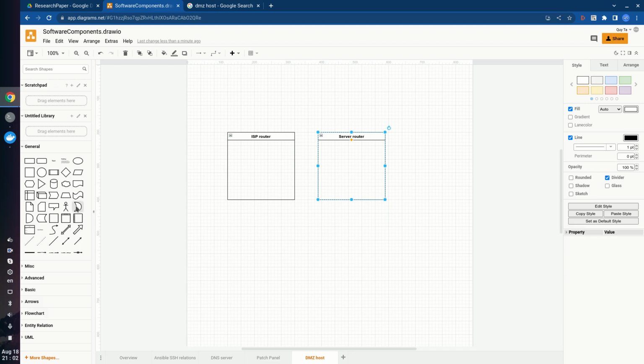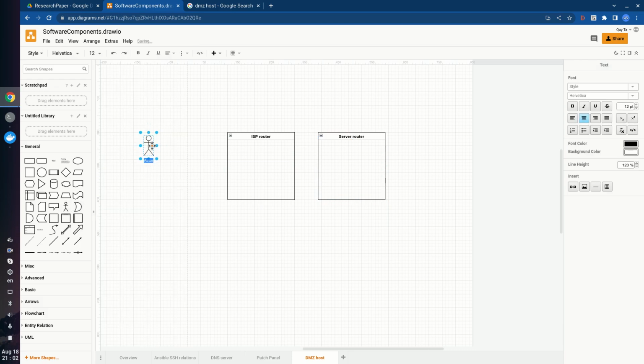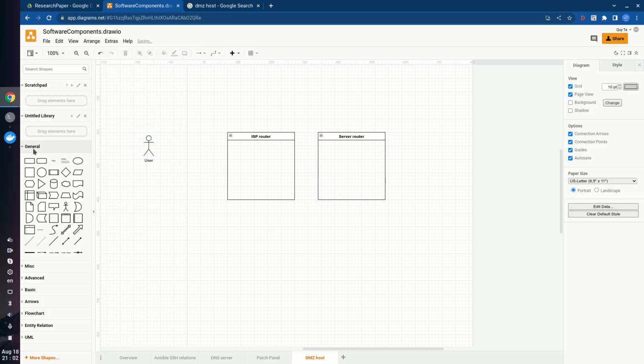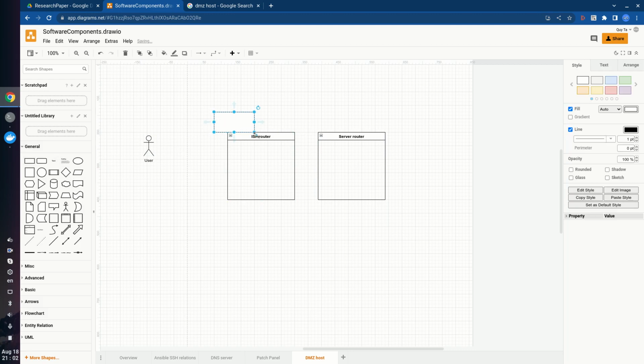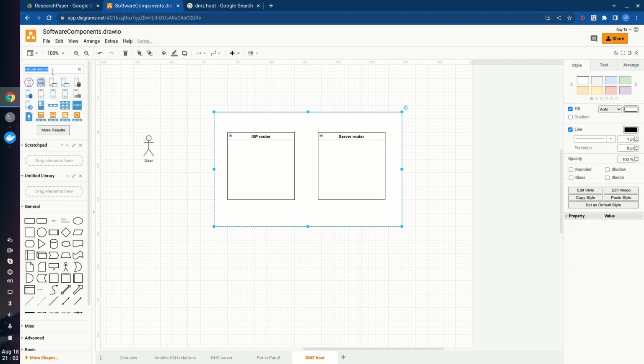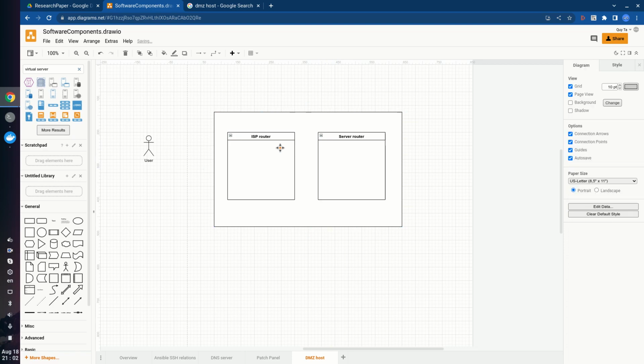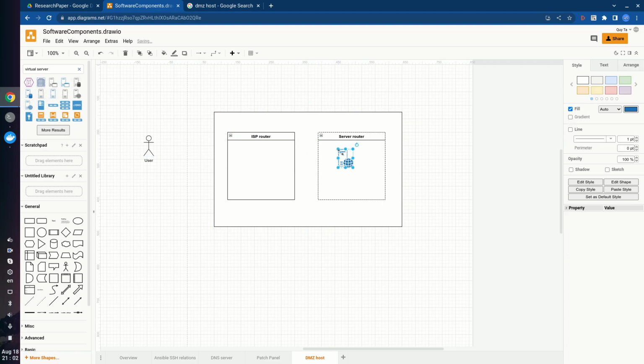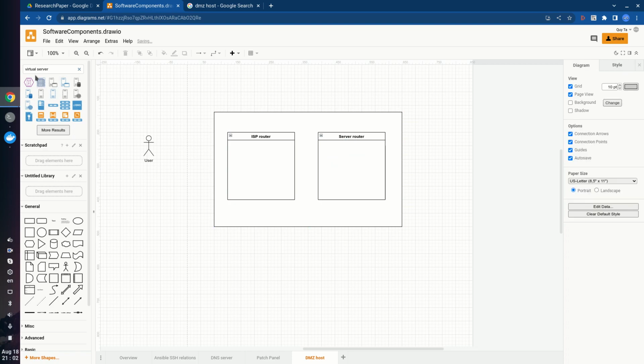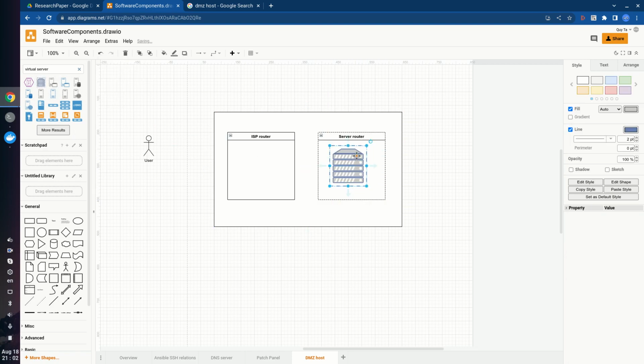So from the user for the internet, right? And here is actually the place I have the virtual server. You can think of virtual servers like this one.